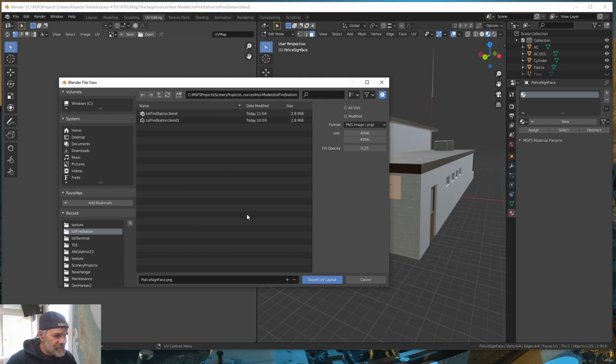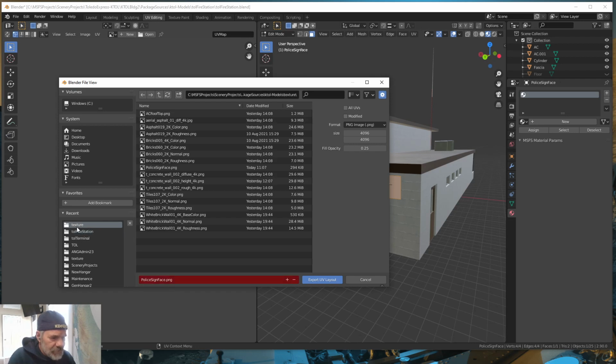Then I navigate to where I want to save this PNG. In my case I go into the textures directory for my project, and I give it a name, which it already gives, but you can call it anything you want, and I save it out as a PNG. So here's police sign face.png.